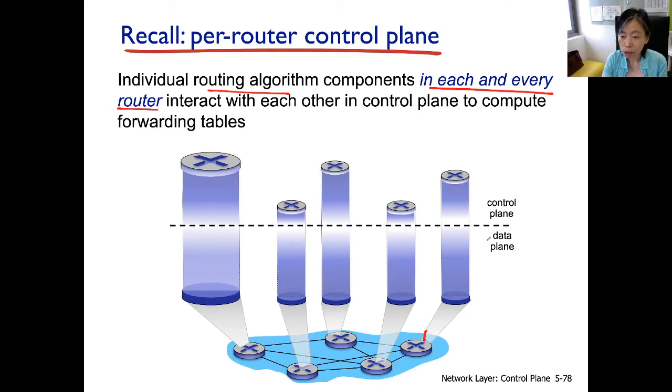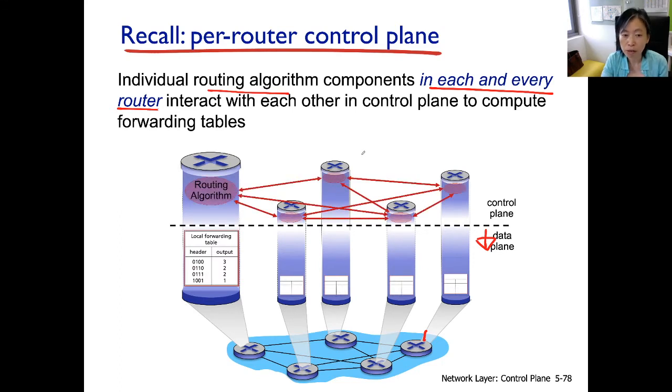In each router, we do have the data plane where we have the forwarding tables. The forwarding tables are the result of computation of these routing algorithms that run in the control plane inside each router. So you see, a routing algorithm running on each of these routers. They work in a distributed but also collaborative way to come up with the forwarding table, and so we can install them down to the data plane.